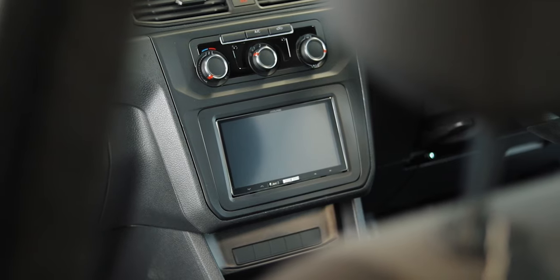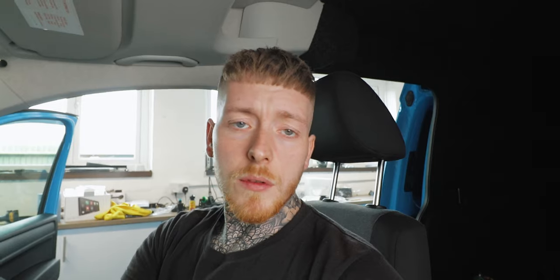The stereo's fitted and the wiring's done for that. The signal cables will run back to where the amp's going to be. For the USB extension for the Apple CarPlay, I didn't want to run that to the glove box or a cubby — because that's going to be used on a daily basis with the Apple CarPlay, I wanted a more OEM finish to it. There is an original USB port down the bottom, so I've unassembled the original plug and I'm going to fit the aftermarket plug into that.